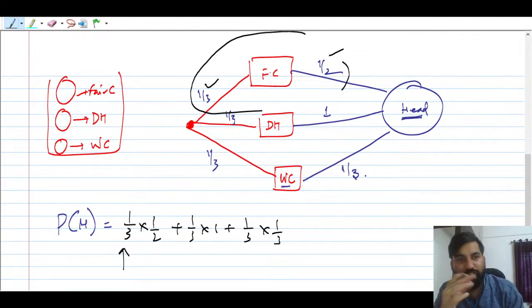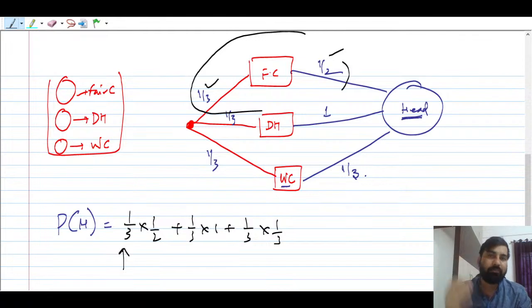You see how fast we can find the answer without writing any formula like P of E given A, P of A given B, or what is taught in your classroom. So you can avoid those big formulas and write the answer quickly. What is the answer here? Can you solve this? The answer will be 11 by 18.